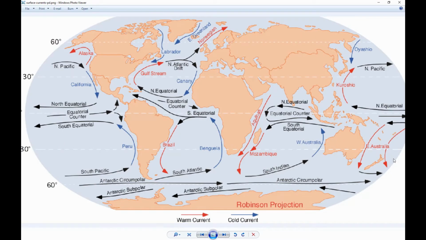This is a world map, obviously. And you can see the red is the warm water, okay, and the blue is the cold. So here we have in the Sargasso, the Gulf Stream bringing in warm, and then when it leaves the North Atlantic, it's cold and comes back around and repeats.